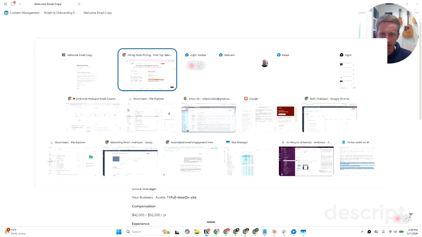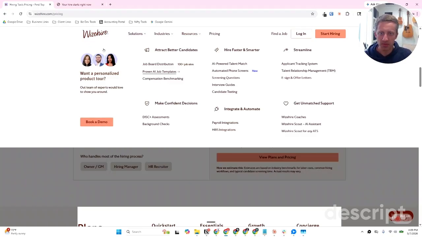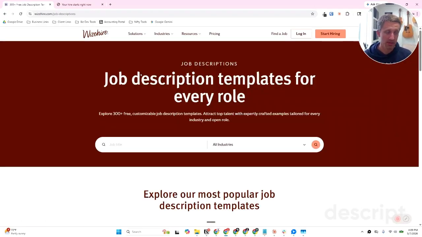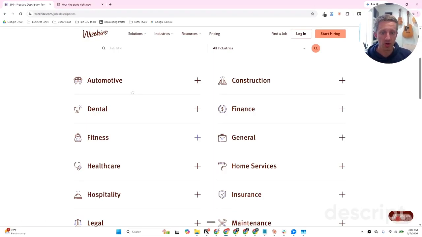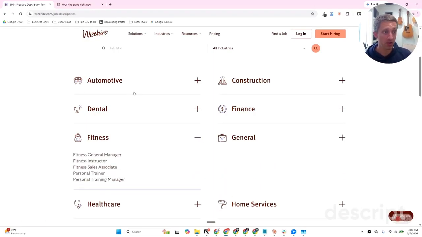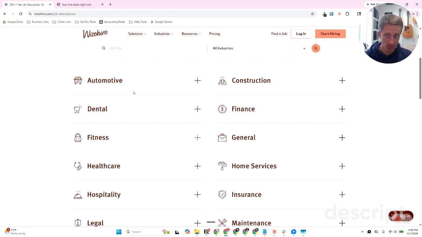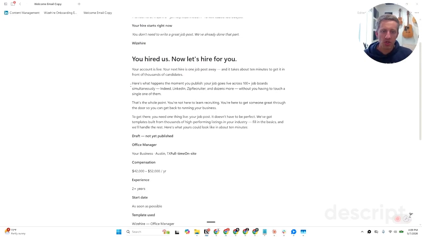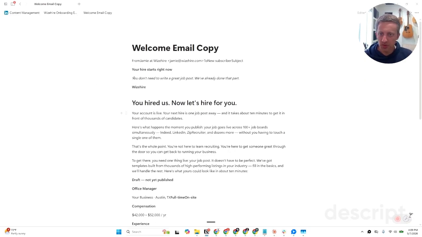I did find one of their things they like to publish here is that they've got job templates. So if you don't have a description already made, they've got a bunch of them here already. You can just copy and repurpose. I'm trying to lean into that portion of the product here. So I drafted this copy using Claude. I did a little bit of back and forth in editing, and there were minimal edits.